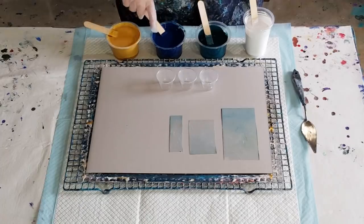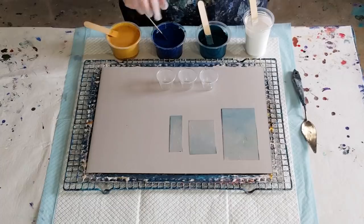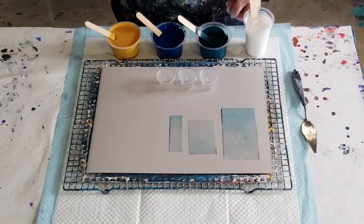Some of my paints have just got Floetrol in them. Some have got my 60-40 glue water mix. I really can't remember which is which, but they're all roughly the same consistency, which is more important. And I'm going to go from there.